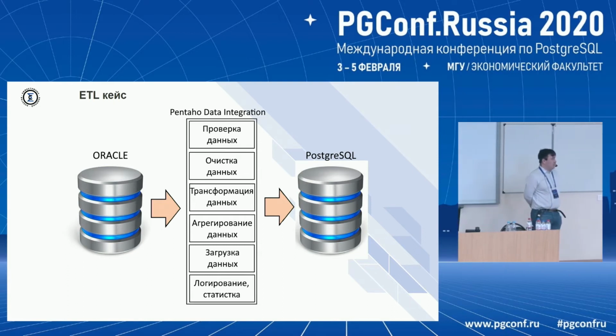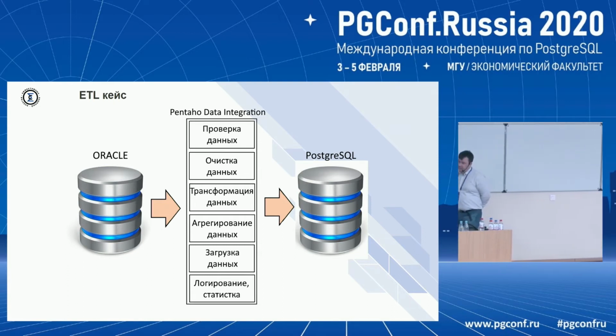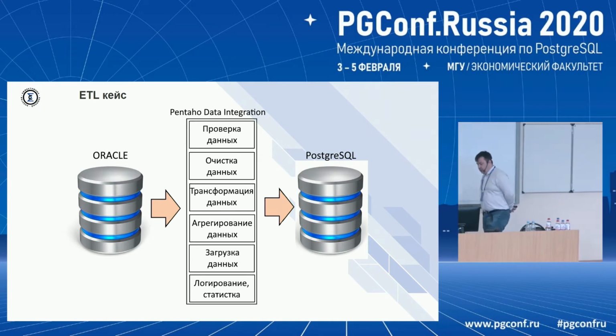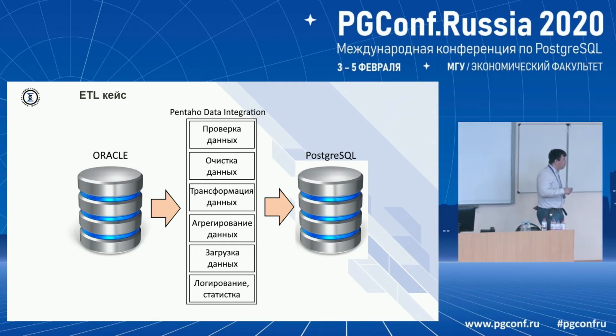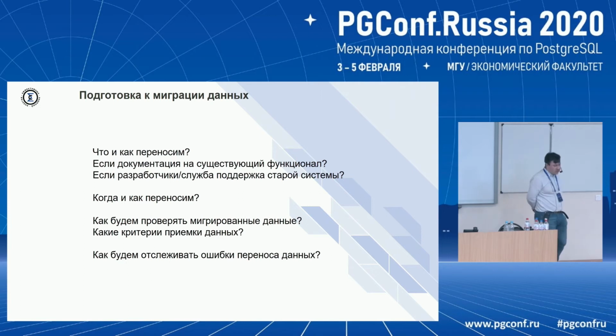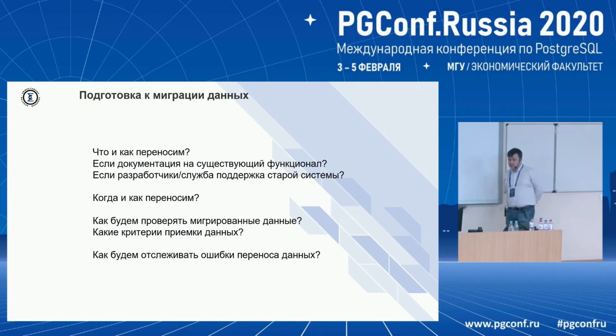Using the Pentaho components, we can group it in different ways and calculate sums, and we can put it into different tables or aggregate them somehow. So we load it up and we log it. You saw it on the video at the bottom of the screen, all the changes that are happening. It can also be seen in the Postgres log, in the Postgres table, and we can analyze it for future reference. Not just the amount of data that we transferred, but also the speed of migration. And we can then assess what we did.